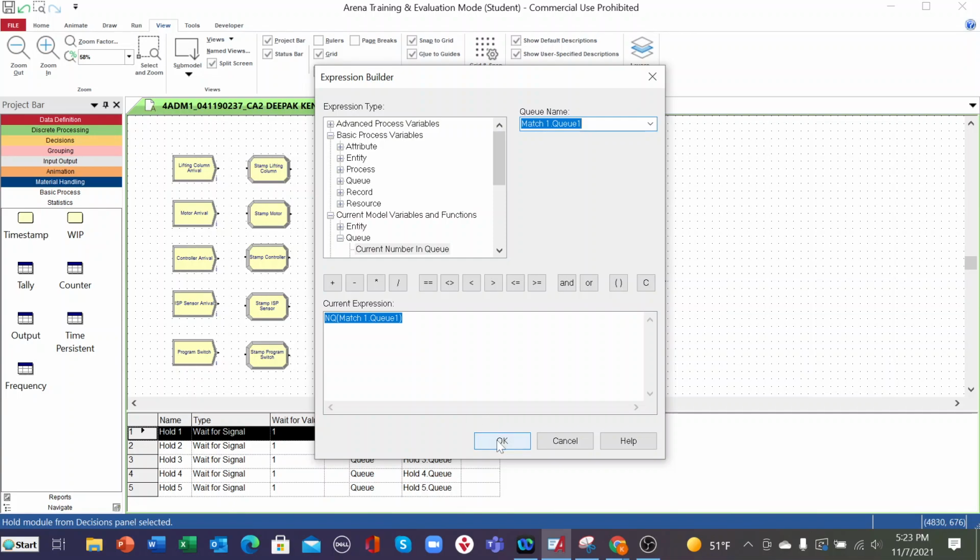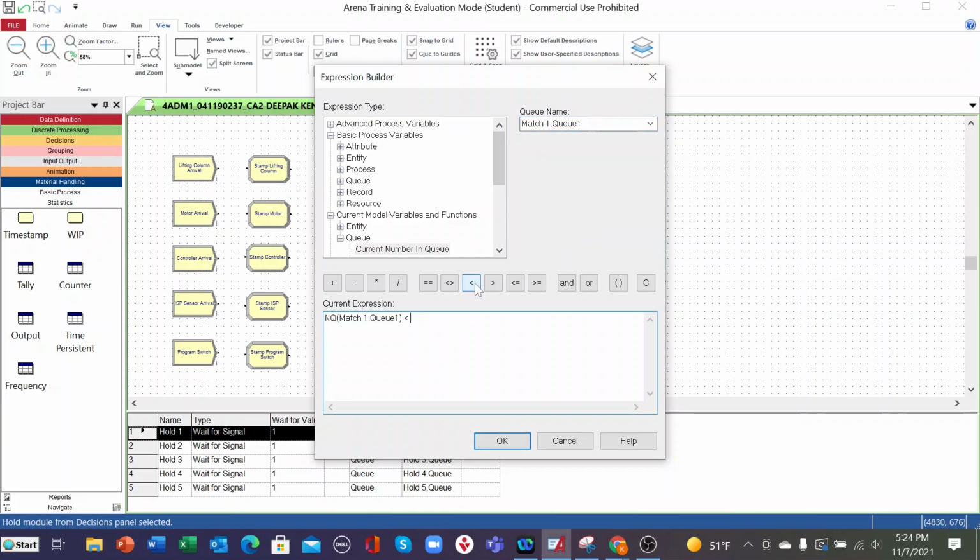And in the match 1 q1 we're going to be doing a number here. We need to do match, not match 1 q1, but match all q. Where is the hold 1 q, match 1 q, right? So we're going to put match 1 q1, that one, okay.